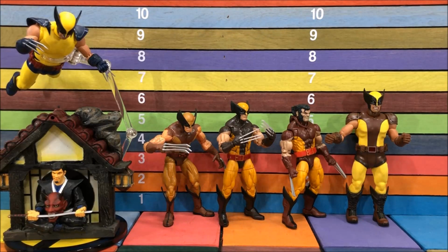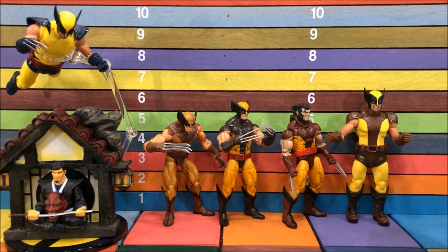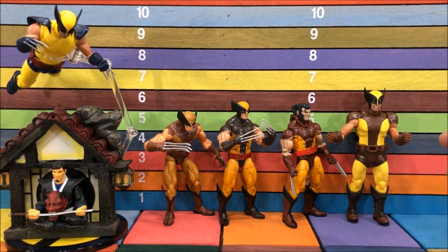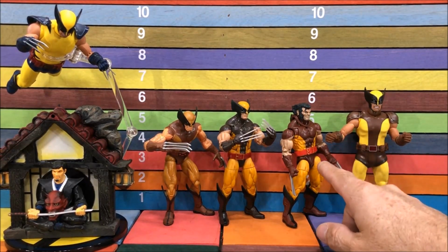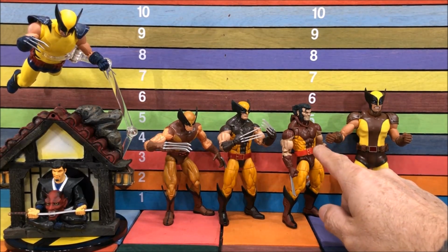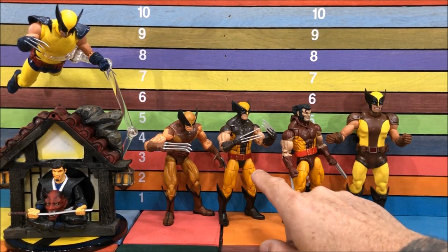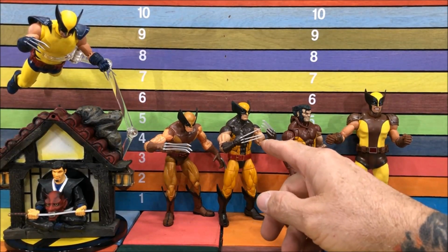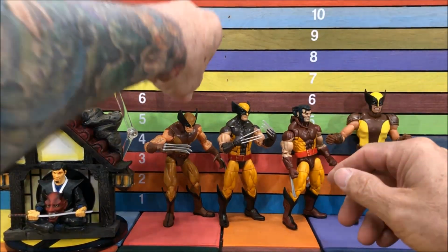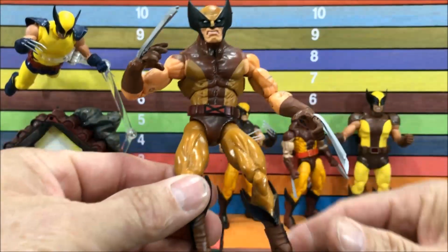Okay, so for comparisons, I went ahead and pulled out all the brown Wolverines that I have. I'm pretty sure I have all of them. I hope I have all of them. That would really suck to be missing it. So you have this one that came in the classic package. I don't really like that reddish brown. The mustard yellow, I do kind of like. Then you have the first one, which I really like that brown. But here's the thing, which I'm building into something. Just wait for it.